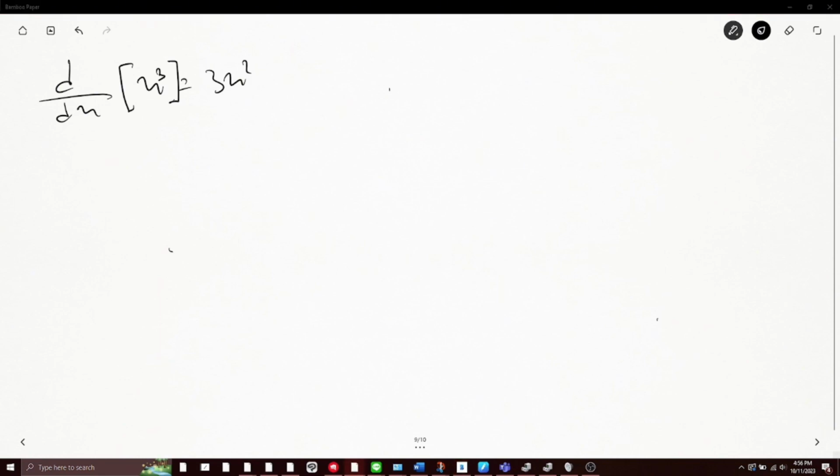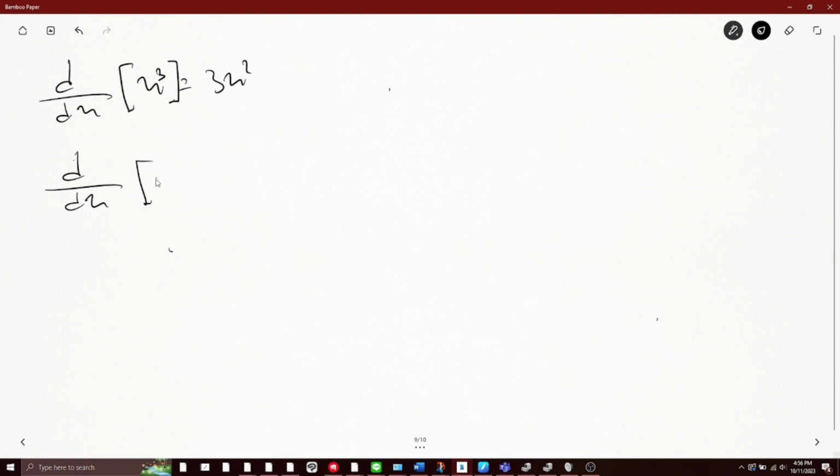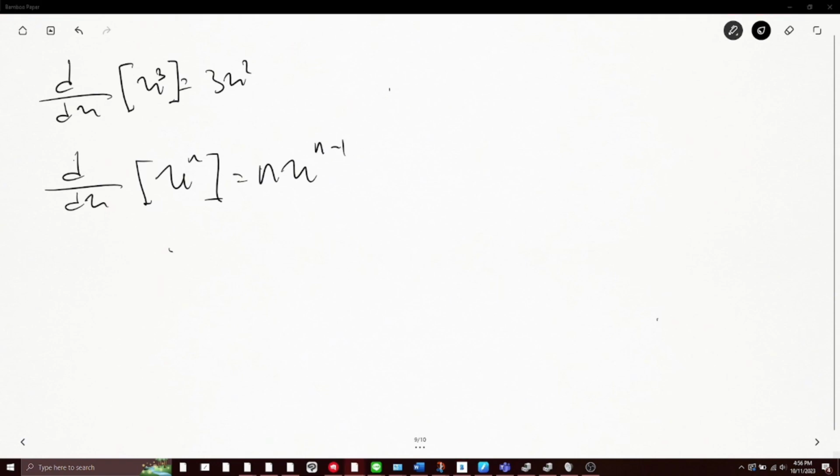So now let's do some practice questions, right? We all know that, again, the derivative of x cubed is going to be 3x squared. The rule for the derivative in this case is, I think we all would know, n times x to the power of n minus 1. This is where it is derived from.